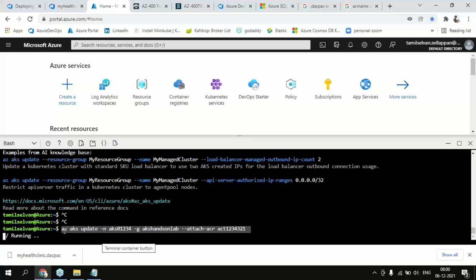So Mebrat, till this step you are clear, right? So we have created the resource group, AKS cluster, ACR, and after that we are attaching the ACR with AKS so that AKS can pull the images from the ACR during the deployment. Otherwise AKS won't have the permission to pull the images, and the deployment will fail. Right. Yeah.